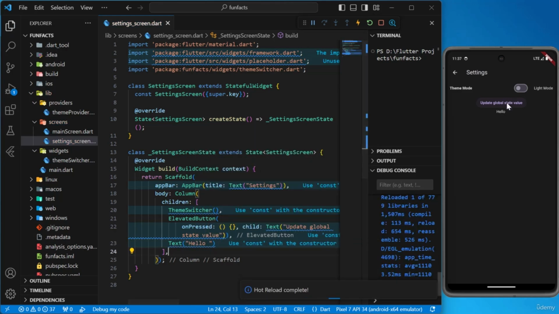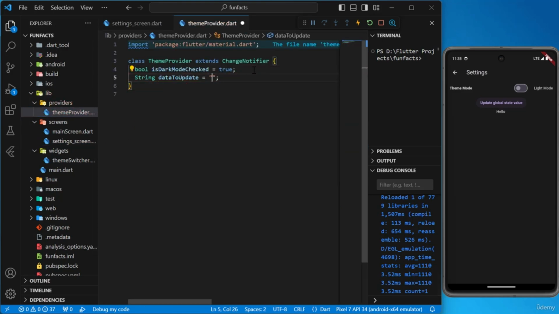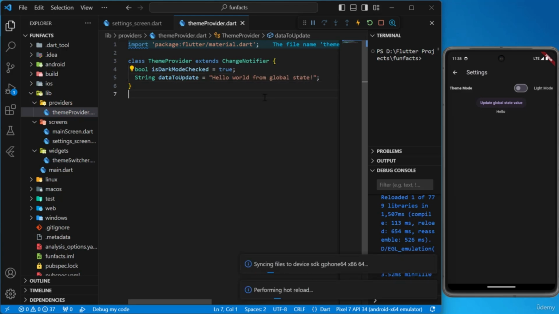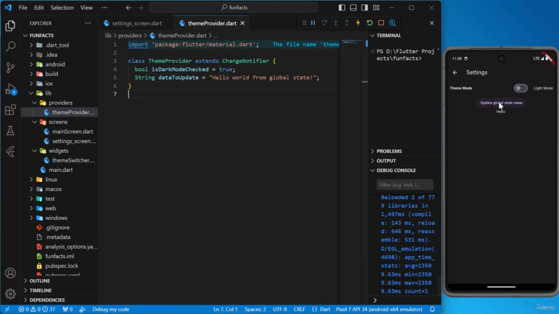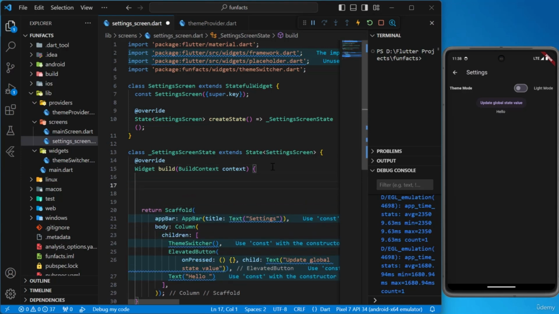Alright. So what I want to do now is that when this button is clicked, I want to update the global state and see if I can get the update in this text widget. So for that, let's move into this theme provider and create a new string variable. And now I want this text widget to be a consumer of this variable. So for that, let's move into the settings screen, and first we'll be getting the provider in the build method.